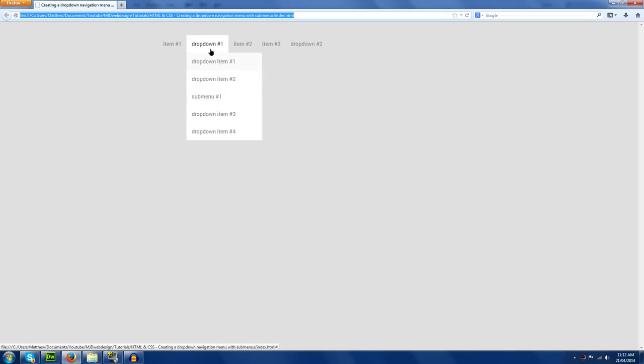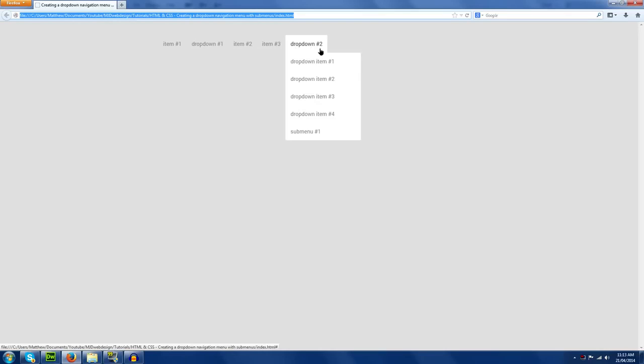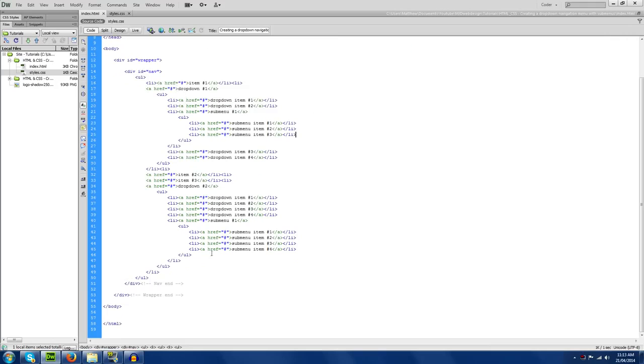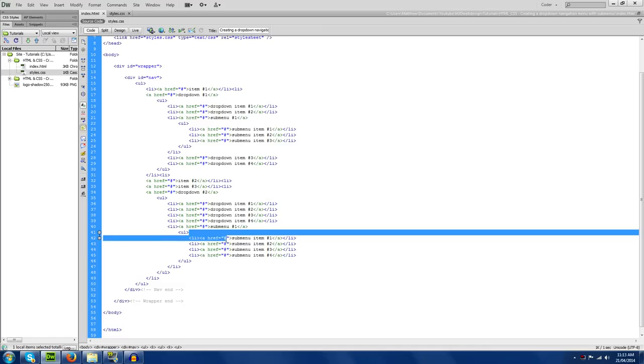So now, as you can see, we have a working navigation bar, working drop-down menus, and working submenus. And you'll notice that on the one we haven't been looking at, it still works exactly the same. You can add links to these just like you would anything else.